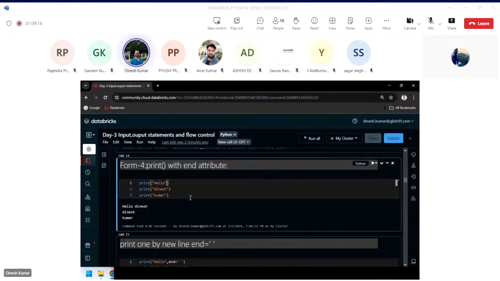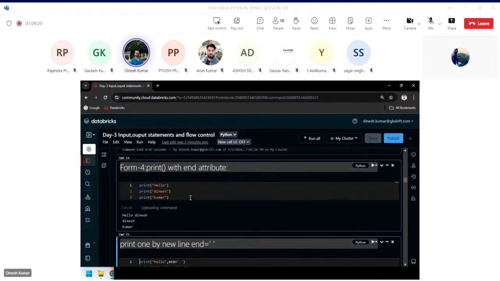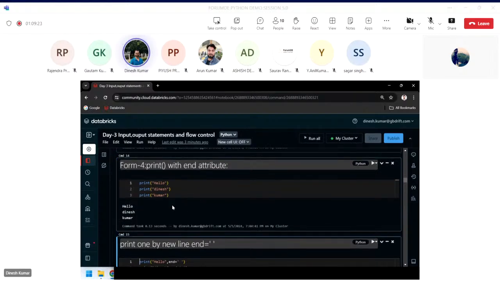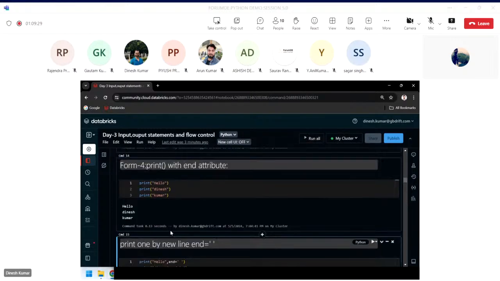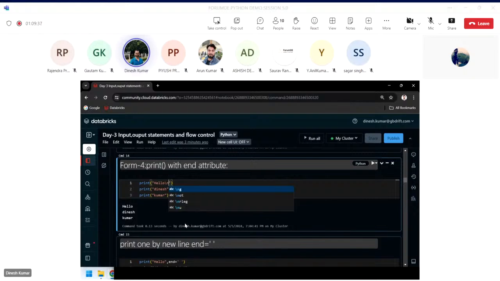So there is this way. Here we have to write multiple print statements. How can we reduce that? How can we do that in a single statement with new lines? In that case, suppose we have multiple prints, we can use backslash n. Backslash n is basically a new line, and now we can print Dinesh and Kumar.